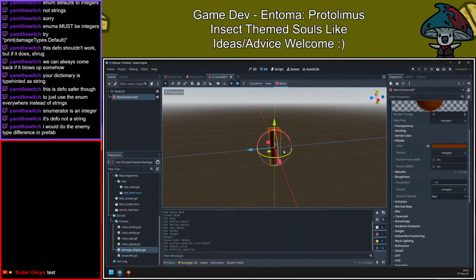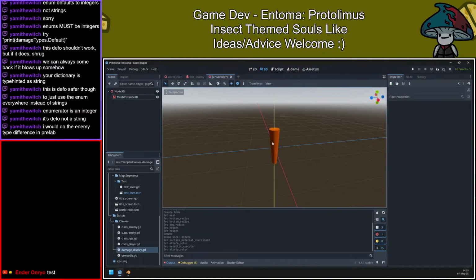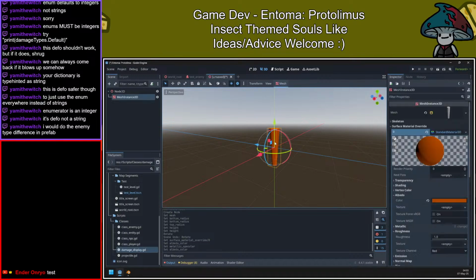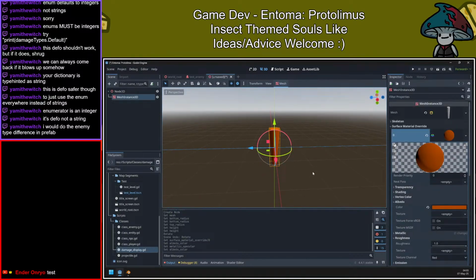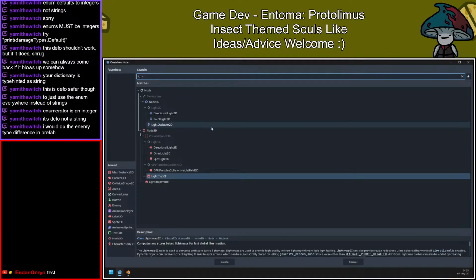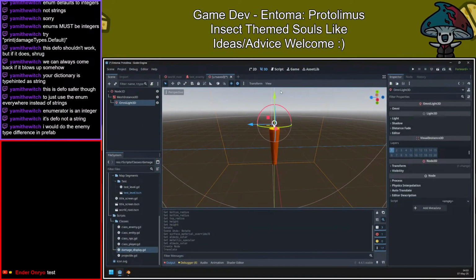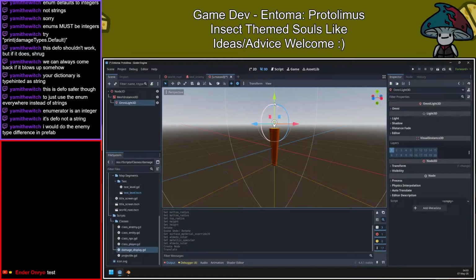That looks less like a torch and more like a poop. Okay. Light. Omnilight. Bring this up. Place it on top.